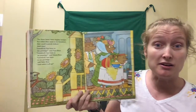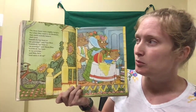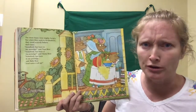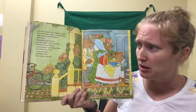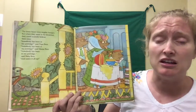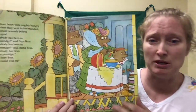The three bears were mighty hungry, but when they went in for breakfast, they could scarcely believe their eyes. "Somebody has been in my porridge," said Papa Bear. "Somebody has been in my porridge," said Mama Bear. "Somebody has been in my porridge," said Baby Bear, "and eaten it all up." Poor Baby Bear.